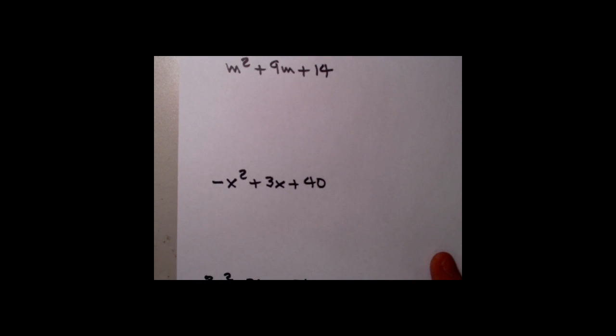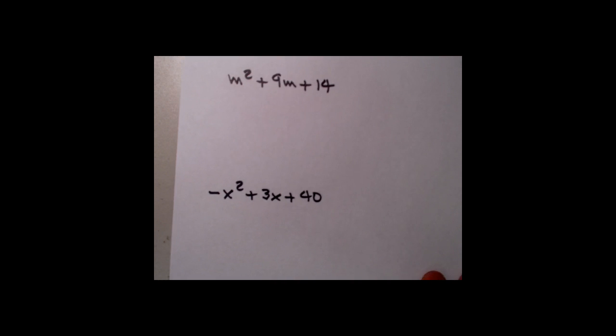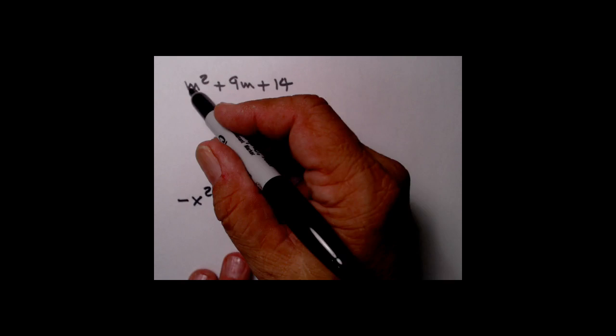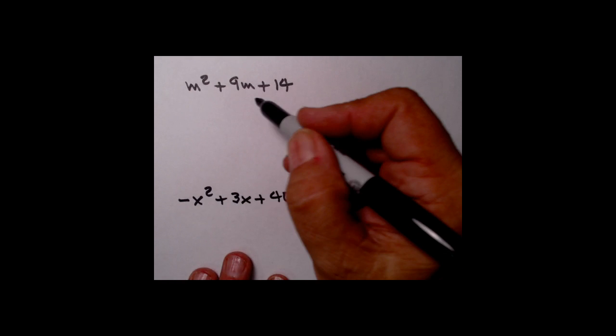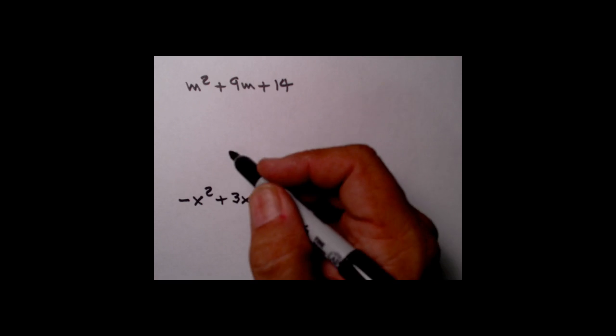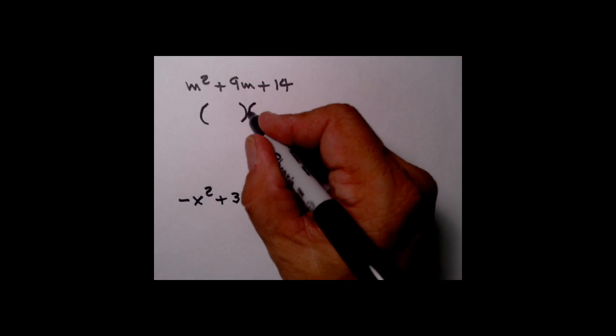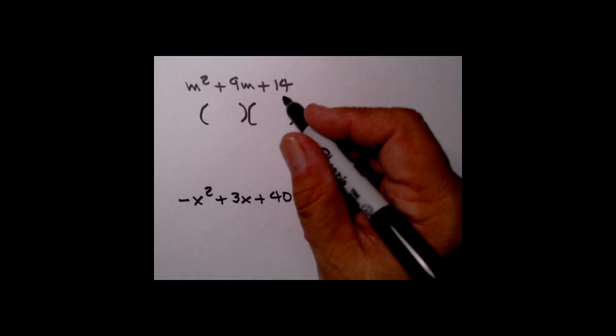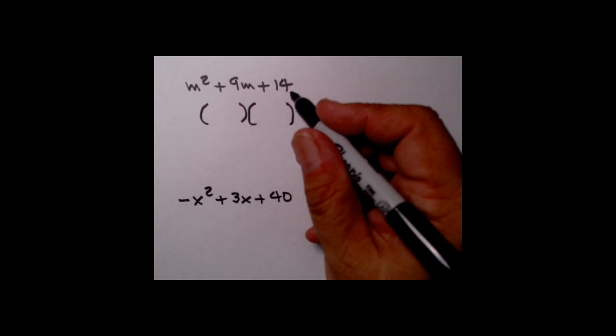As we keep working these, you should be getting the idea. Like so much of algebra, none of this is difficult. All you have to do is remember all the little methods individually — they're not hard to calculate. Here's another one: m squared plus 9m plus 14. It's a trinomial — no GCF, and we have the plus 1 in front. Let's give it a try and see if it's factorable.